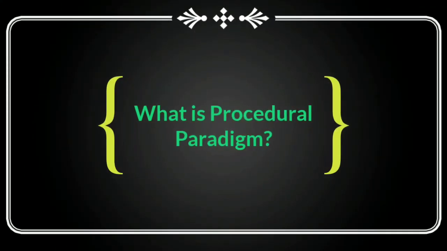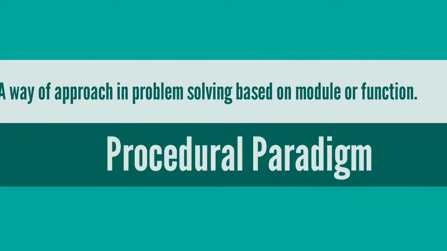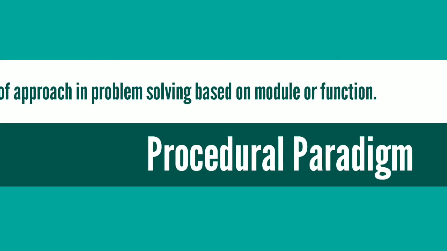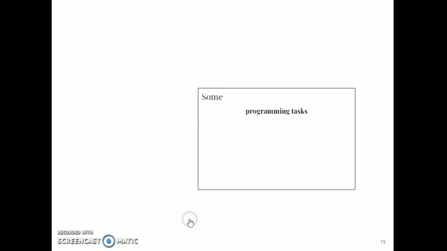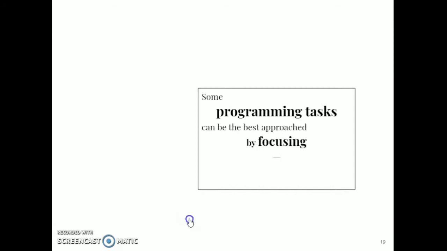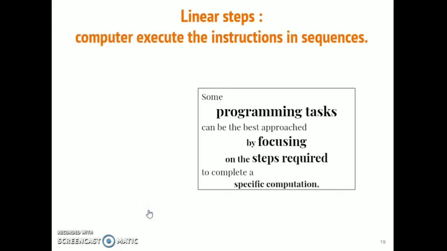Let's describe what the procedural paradigm is. Procedural paradigm is an approach in problem solving based on modules and functions. Some programming tasks can best be approached by focusing on the steps required to complete a specific computation. That's why most programmers like to use the procedural paradigm to solve these problems. It emphasizes linear steps, where the computer executes the instructions in sequence.